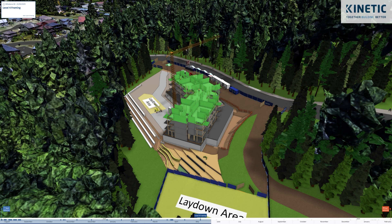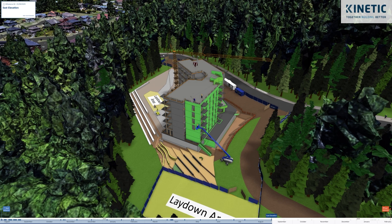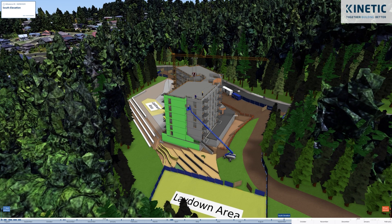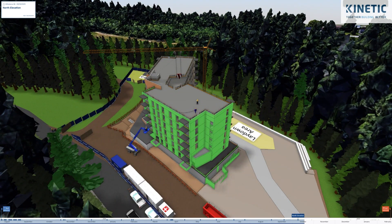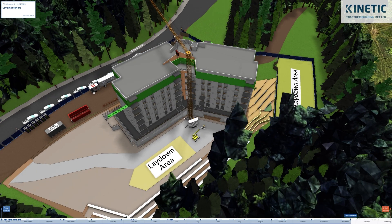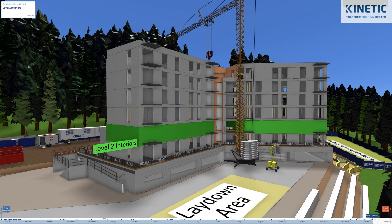Kinetic believes that with the use of this platform, multiple project teams can collaborate and work towards a common goal. It brings synergy between team members for better communication, visualization, and validation, with more transparency between teams. CM Builder can be a stepping stone for project members to be exposed to the next level of integrative technology. Kinetic believes that BIM and VDC are and should be integral parts of its operations, and for this philosophy to be successful, project teams need to be the drivers of the technology. CM Builder is thus a platform that directly aligns with Kinetic's vision and was rolled out organization-wide across projects to alleviate their project delivery needs.